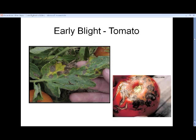One we see often because it's a very common disease is called early blight of tomato, and it also occurs on potato. Some of the symptoms are similar to late blight — you see dark brown or necrotic tissue and some chlorosis around that, sometimes a black lesion on the fruits. But if you turn the leaf over, you won't see that white fuzziness underneath.